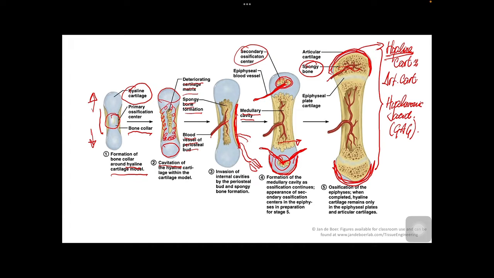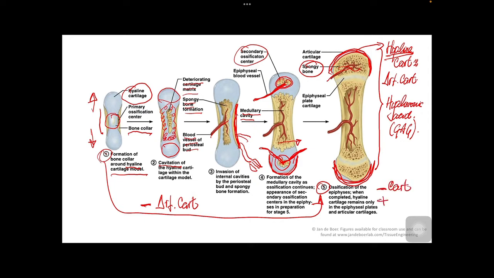And as you see from step 5 to step 1, there is a disappearance or reduction of articular cartilage. We started with something that is very soft and mainly cartilage, and went to something that is less cartilage and more bone. In this case, more spongy bone, and the walls are going to be stronger and more compact, and the name for this is compact or cortical bone.